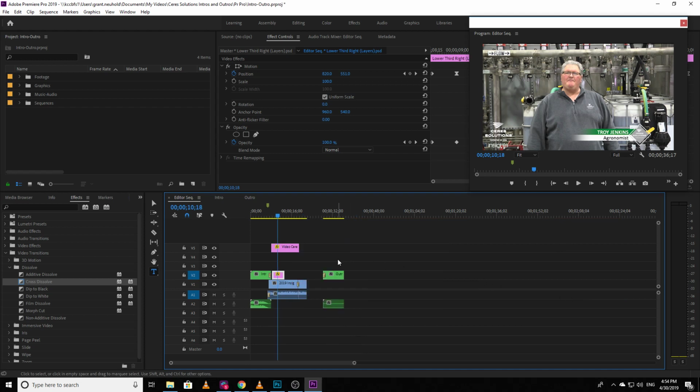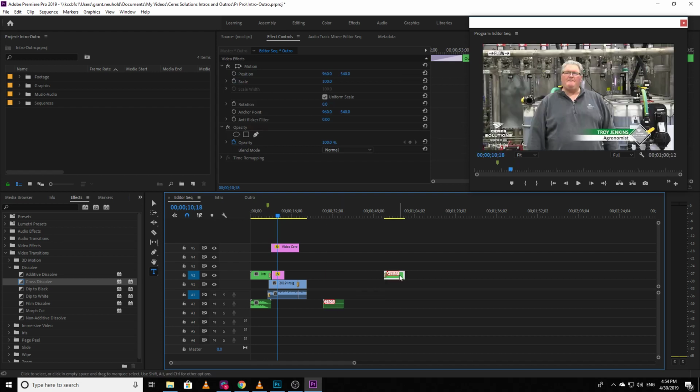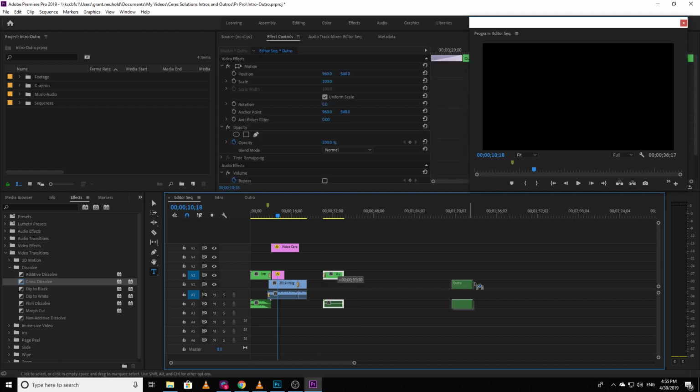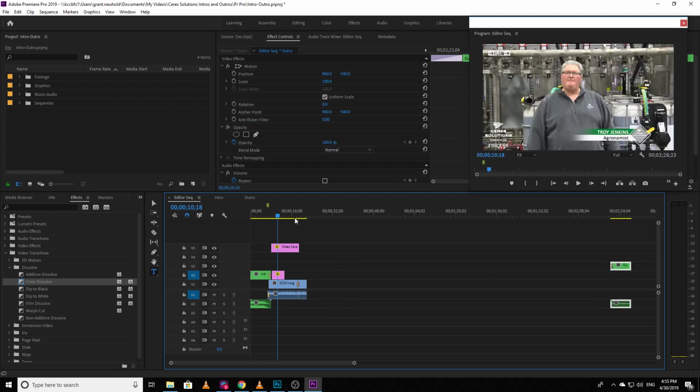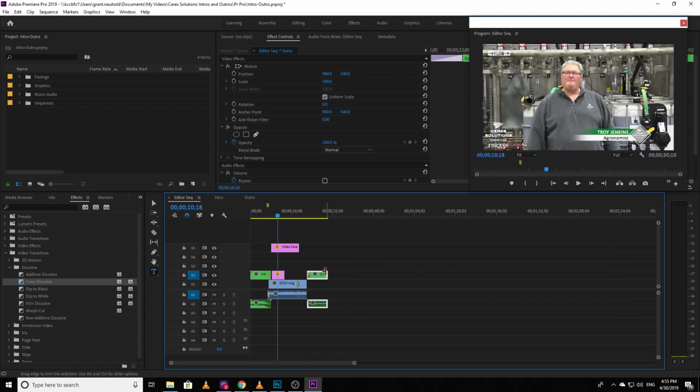So what you might want to do is, again, I'm using the minus key to zoom out of the timeline and the plus key to zoom into the timeline in case you didn't know about that feature. So in order to move this, these unfortunately aren't linked, and I could not figure out how to get them linked. So they're individual, so if you start dragging one, it's not going to drag the audio. So just click above it and highlight both of them, and then drag this way out. Do all your edit inside of here, and then wherever you end up being done with the footage, just come and bring it all the way back.